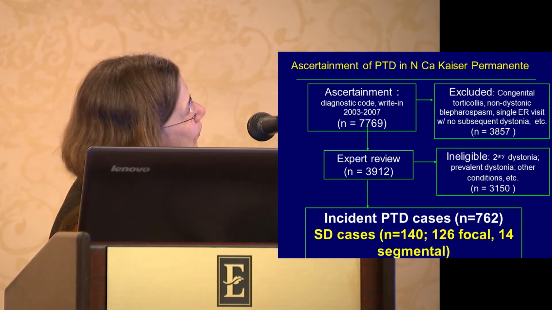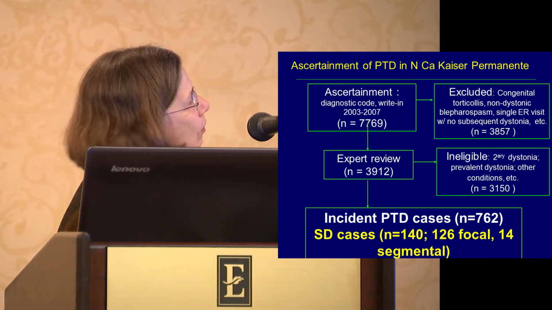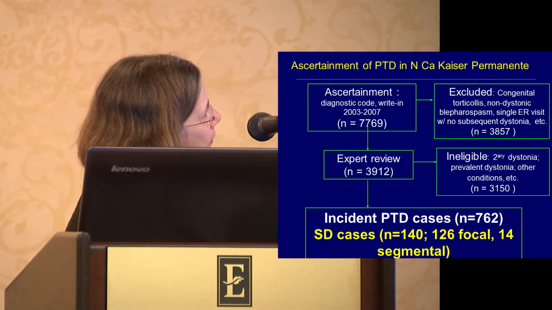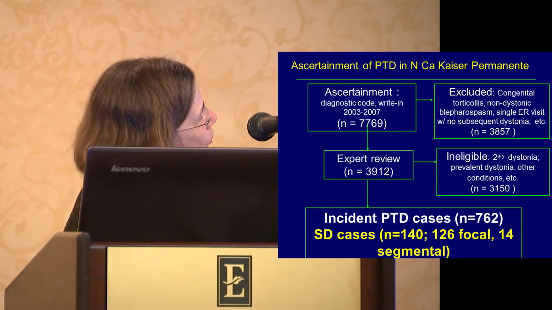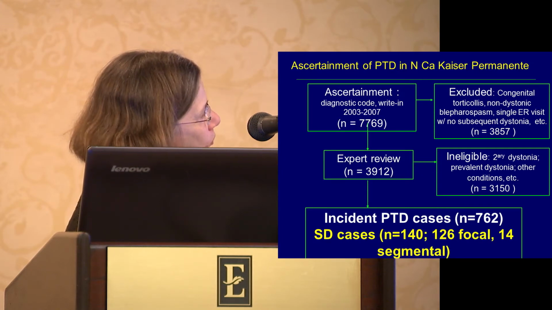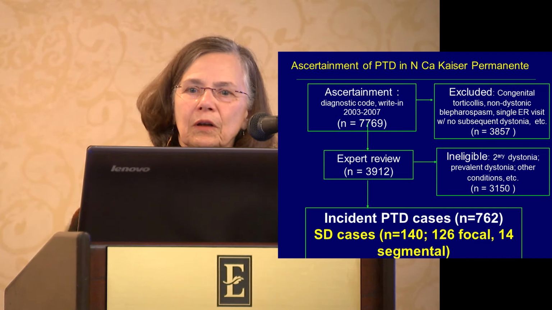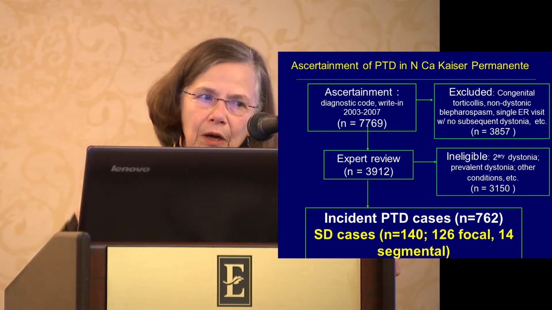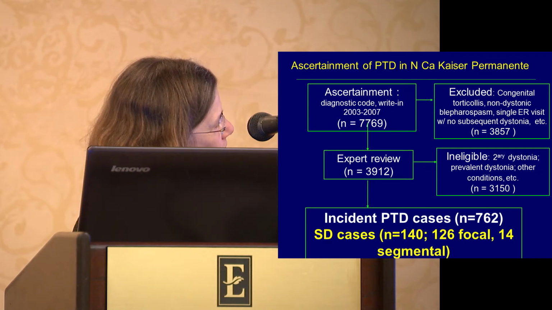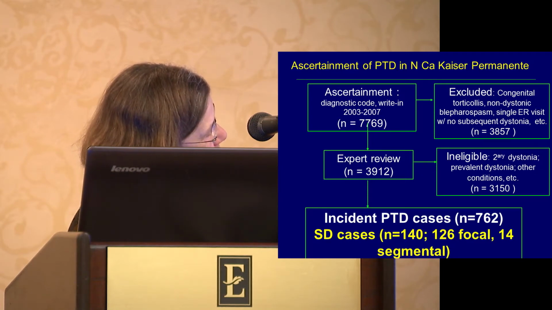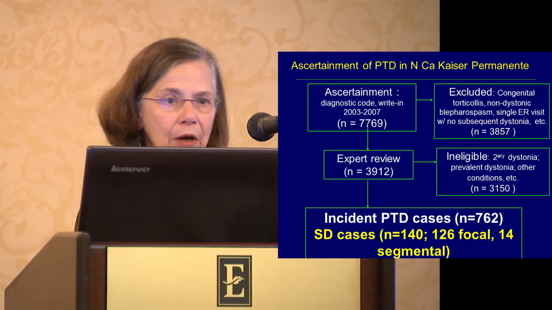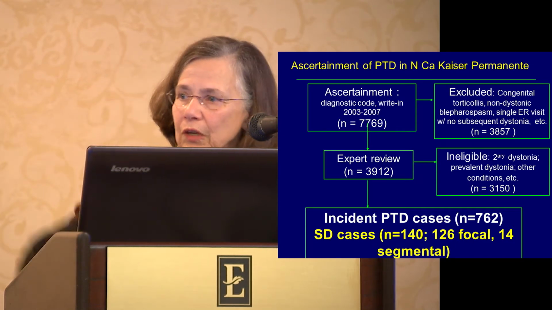So what we did is we looked for all the primary dystonias. We started out with about 8,000 names of people who had been diagnosed. We spent a lot of time figuring out how to find them. I won't belabor that, but I can talk to you about it if you're curious. And then we were looking for new cases within this period, 2003 to 2007. I and my colleagues did an expert review on this. We used movement disorder neurologists, and then also for laryngeal dystonia, collected information on whether or not they'd had laryngoscopic diagnostic studies. And for spasmodic dysphonia, we found 140 individuals who had spasmodic dysphonia. 126 of those seemed to be primarily spasmodic dysphonia or focal, and then 14 had other features.